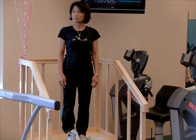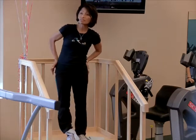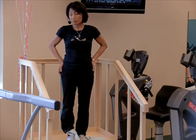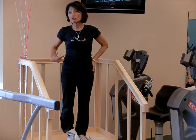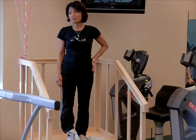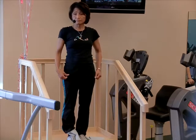Yes, ma'am. Is it good for our hip to hurt? Well, it's hurting too because you know what? It's your left hip is holding you up. It's burning because lactic acid is building up. It's fine because you're not doing the same kind of exercise tomorrow. You should feel some discomfort but not pain when you exercise, okay?